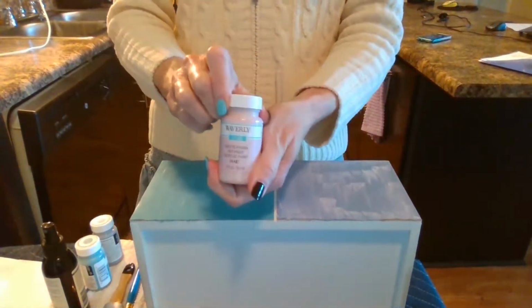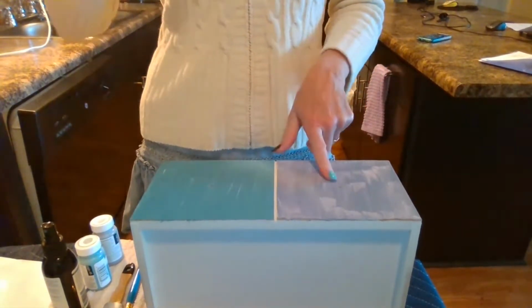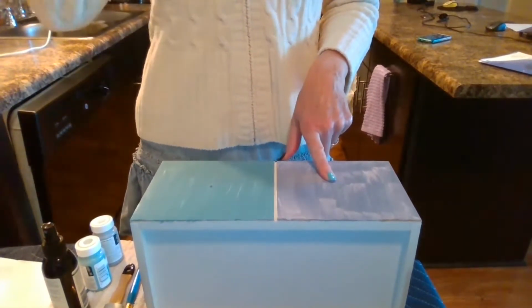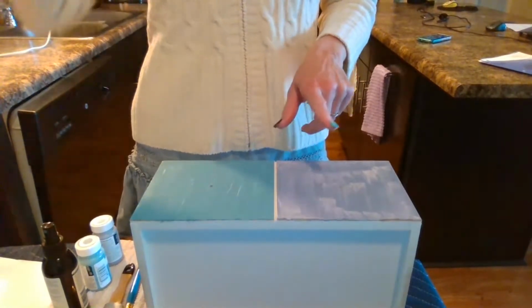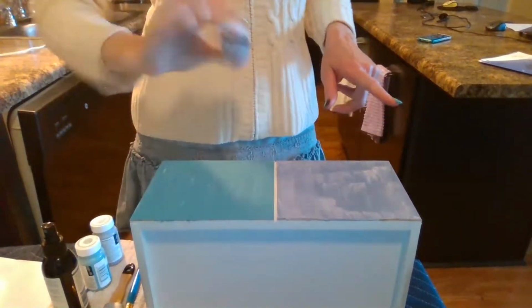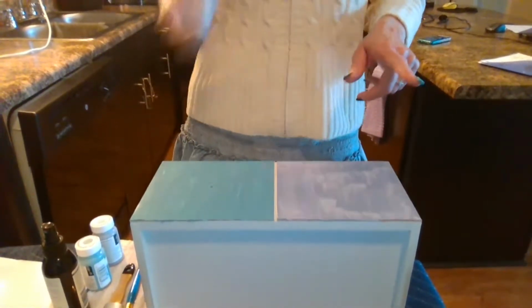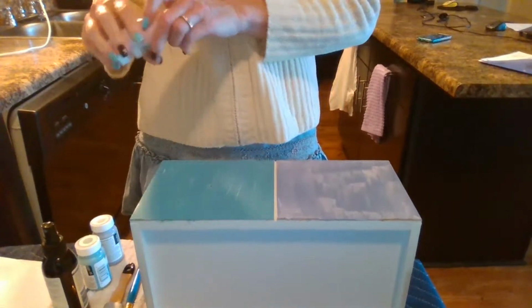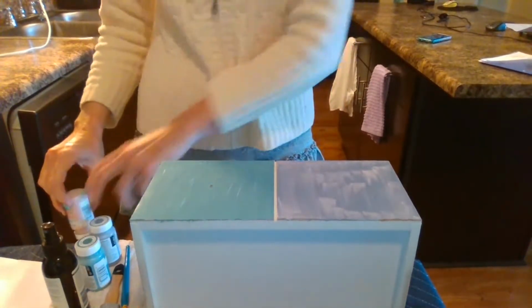So we're going to be covering these over today as an experiment and for a project with Waverly Ballet Slipper. So it is actually a lighter color than both of these. And so we're going to see how it covers the both of these paint colors in one coat. So I'm just shaking it up, make sure that it's well mixed. I like to set my paint upside down on the table to get the paint moving.